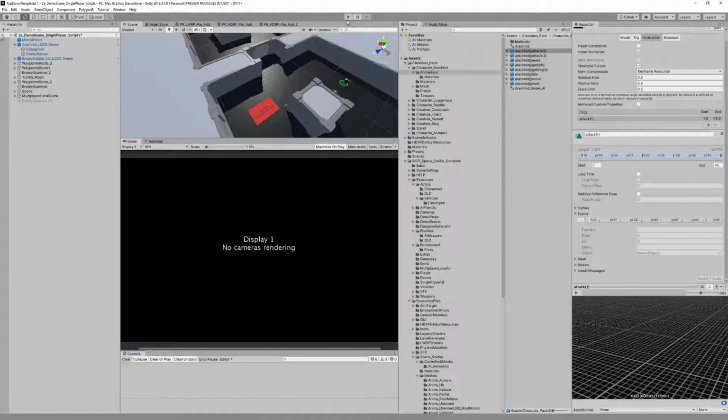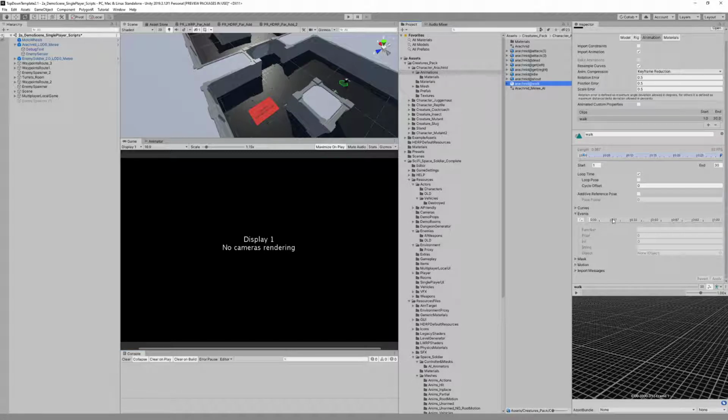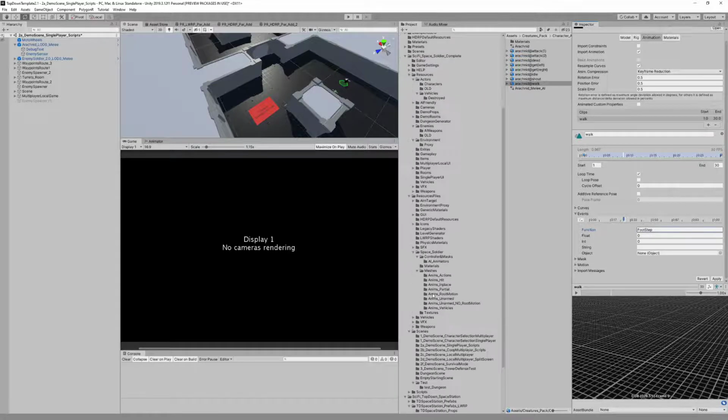And if you want footsteps, you have to add events to the footsteps here in the walk animation. Okay, like here. I think it's like that.